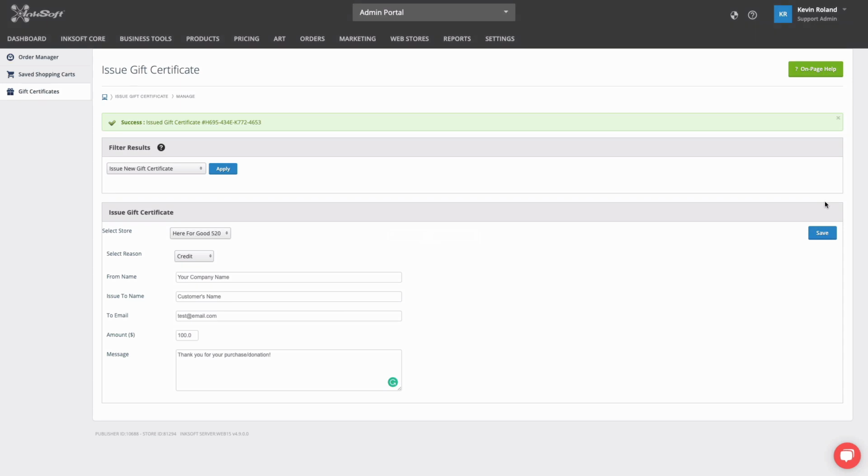You can see the issued number right there at the top. And of course, you can track that by going under Orders, Gift Certificate, and then just navigating the different menus. But that gets sent out to them. They then can use that in the store at a later date. They can gift it to somebody else. If it's a donation, of course, you wouldn't do this step of it. It would simply be them donating money to you and you being very appreciative of that.